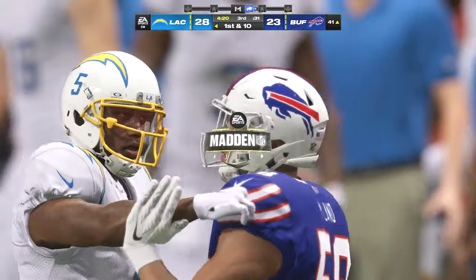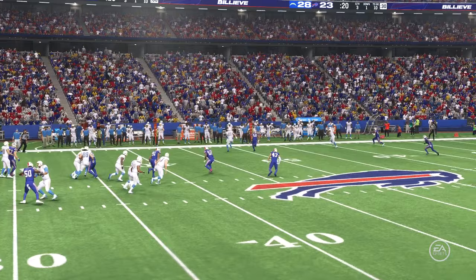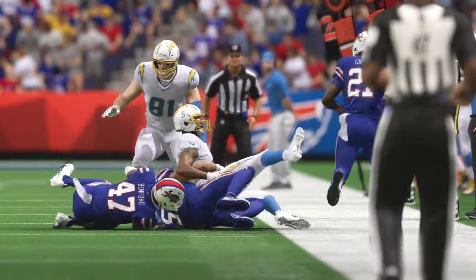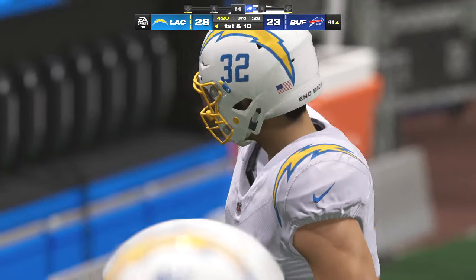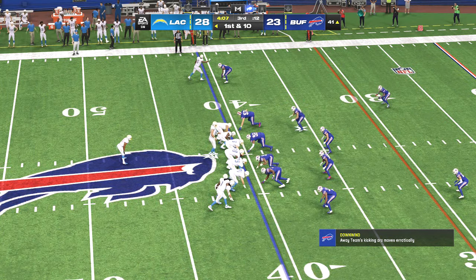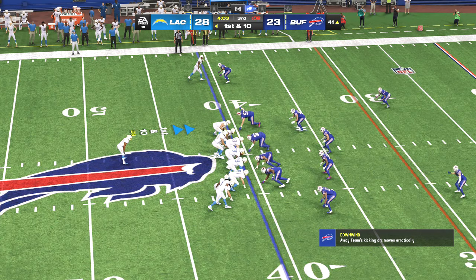Partner, this is one of the best routes anyone can have in their offensive playbook. Tough to defend because you think it's a go route, and then he breaks it back on the comeback. There's one other thing you need as well. A well-thrown ball. Exactly right. Gav, a guy who has some precision in throwing the football because of the timing of the route. So first and 10 now in Buffalo territory at the 41.